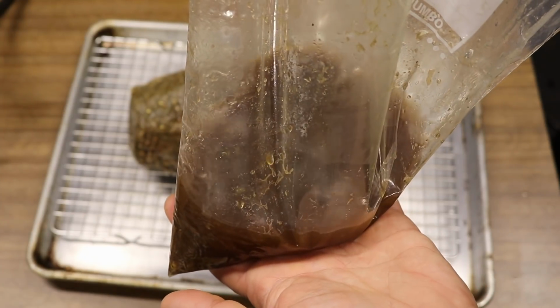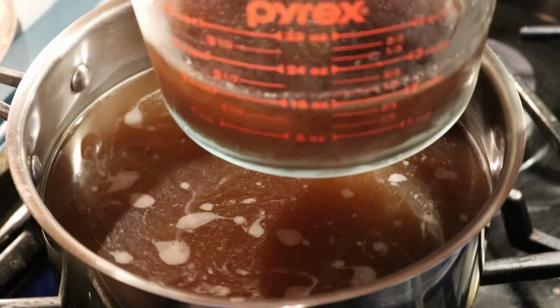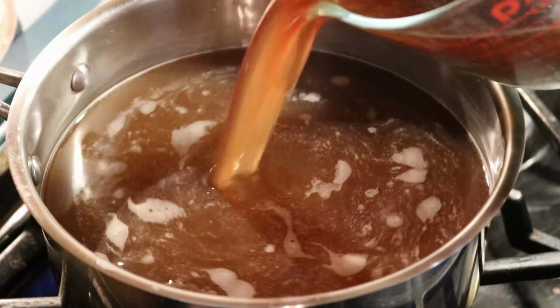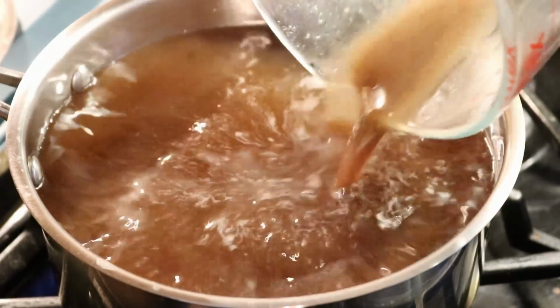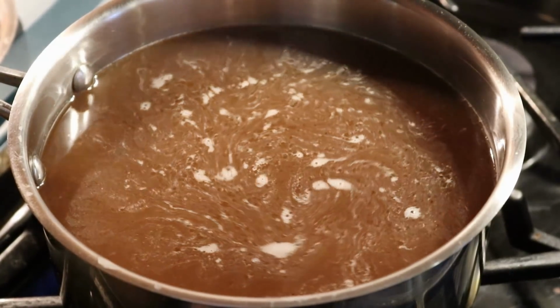So you take the meat drippings, the deglazing liquid that you used to deglaze your pan or griddle, and you put them on the stove top and you add some additional beef bouillon or beef broth to it to make it stretch further. I used about 6 cups of beef bouillon broth that I made to augment and stretch these meat drippings further. Of course, I have a 6-pound roast. You may use less. You may want more. It depends on the type of beef sandwich you want. There's different ways to making beef sandwiches.